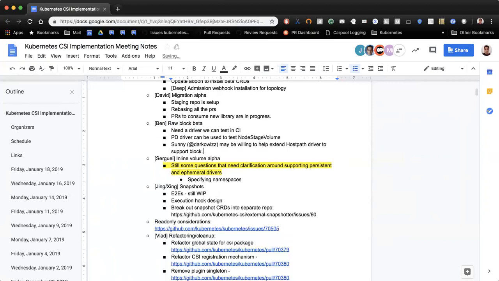So, Sunny, if you can sync up with either Ben or Patrick, they can point you in the right direction. The idea here is that we have a CSI driver called the host path driver. For all intents and purposes, it's mostly used just for testing. A real CSI driver usually has a real storage backend where it can persist data.